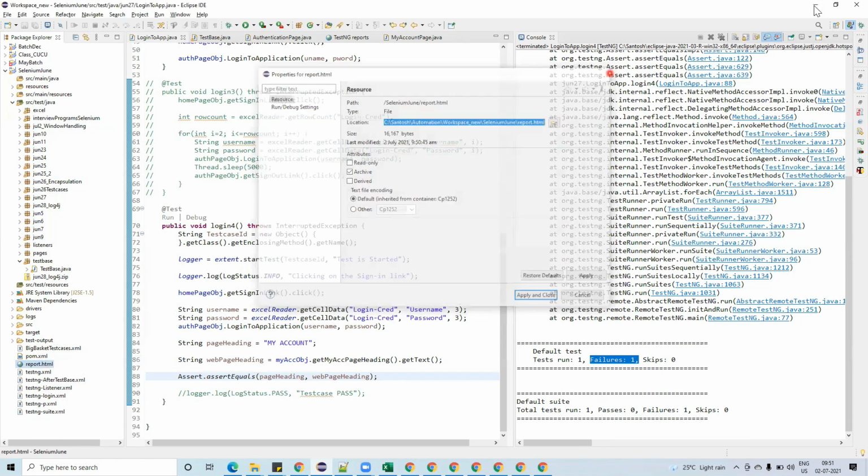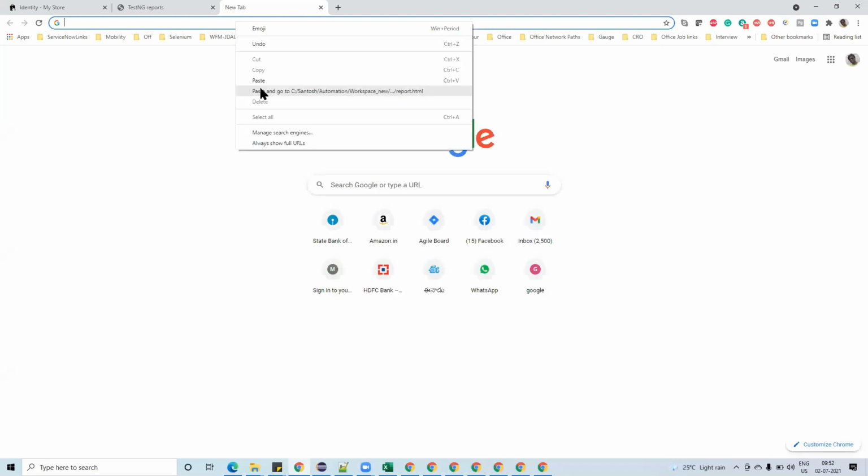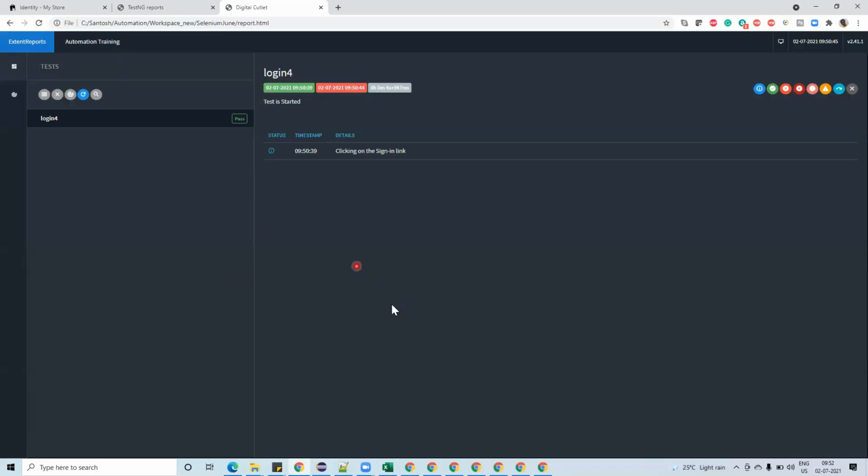Copy this and paste it. So what is it showing here? Pass, right? Yes, sir, it is showing Pass. So the assert is very good actually, it is working fine, so there are no issues.